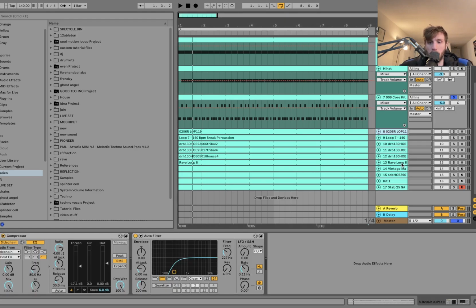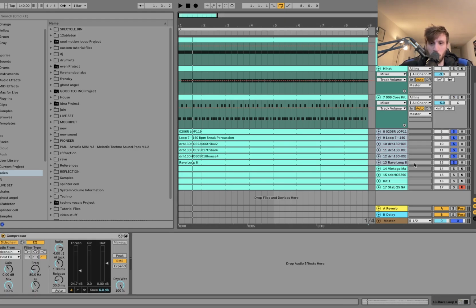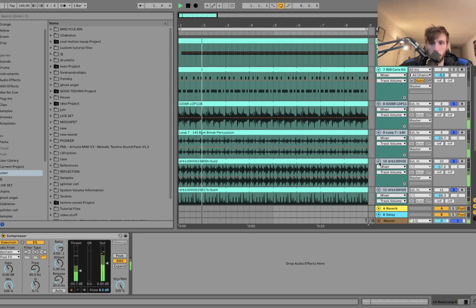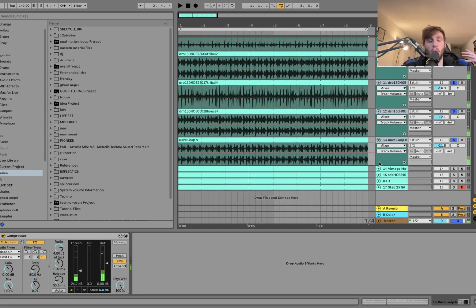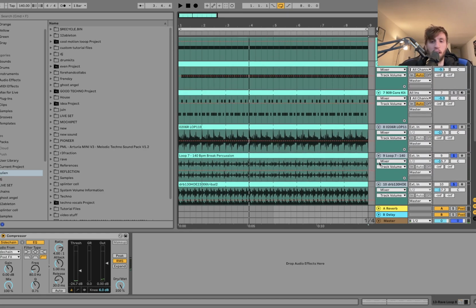Pretty simple, but then comes the percussion loops. When it comes to Hardgroove, it's all about this. Obviously, when you hear this stuff all playing together, that's when you probably go, oh yeah, that sounds like some Hardgroove.